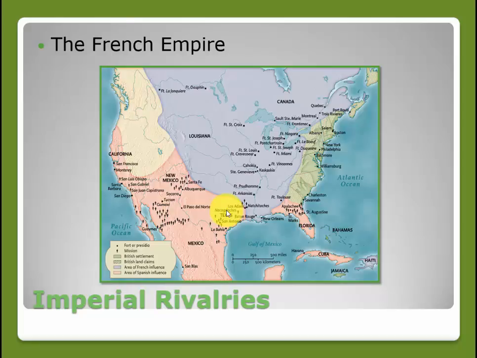So what you need to know is in the second paragraph of that section on the French Empire, the very first sentence: the population of French North America continued to be dwarfed by the British colonies. In other words, the population was much smaller than the British colonies. And that's really all you need to know about that section, the French Empire.